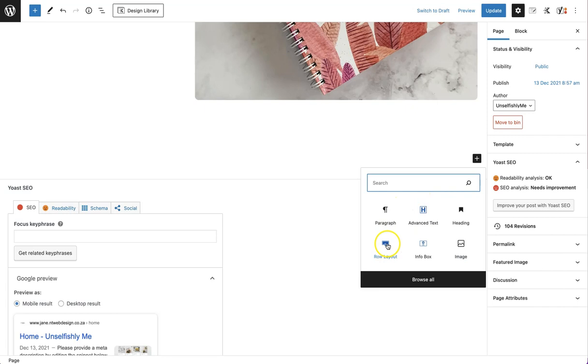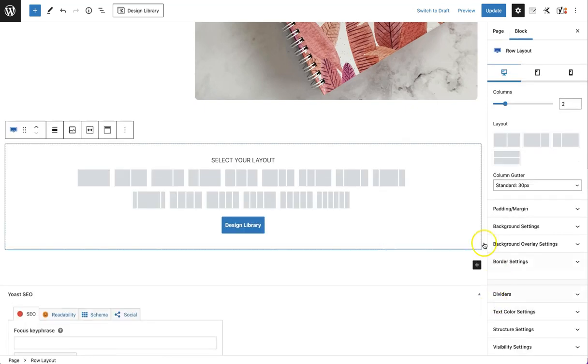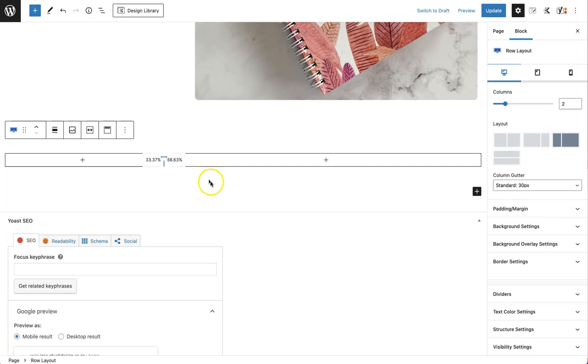And then what we're going to look for is a row, okay? And I generally put everything in a row. The reason for that is you can change the padding and the margins and how it looks on a mobile device. So let's put it in a row. And this is when we can choose our columns. So let's say, for example, we would like it to look like that, okay? And in this column, we would like an image.